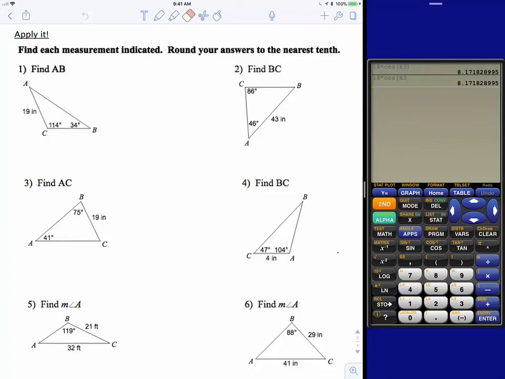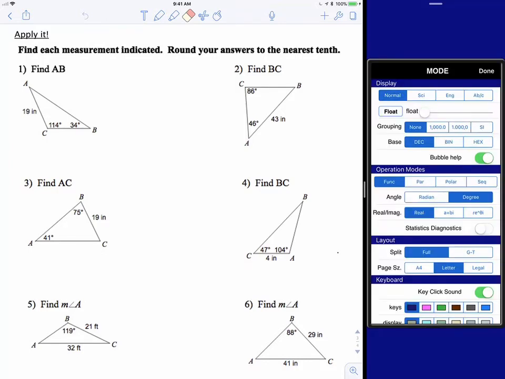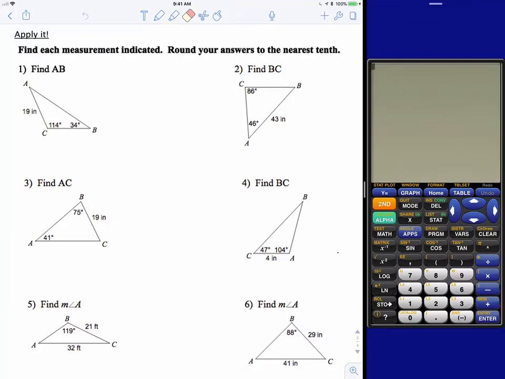Okay, in this video, I'm going to go through each of the practice problems so we can practice setting up and solving these problems. You will need your graphing calculator for this, and also double check and make sure that your graphing calculator is in degree mode. Okay, so the first set of problems, 1 through 4, are finding a missing side length.